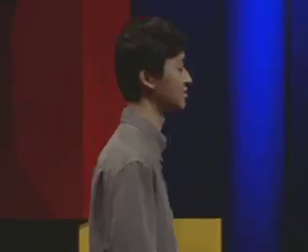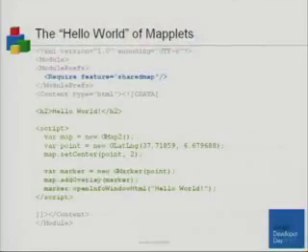And to show you how easy it is to write a maplet, this is all the source code necessary to write a hello world maplet. The stuff in gray is some XML wrapper that's necessary to be a gadget. This is just stuff that you cut and paste. The line in blue activates the Mapplets library, and the stuff in green is your content you put in there. So you can see it's just HTML and JavaScript. And the JavaScript we're running right here looks virtually identical to the Maps API. The first 3 lines basically get a handle to the map and then zoom out. And the second 3 lines add a marker and then add an info window that says hello world.